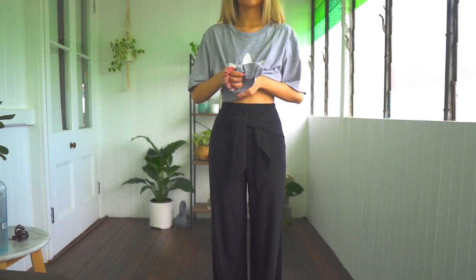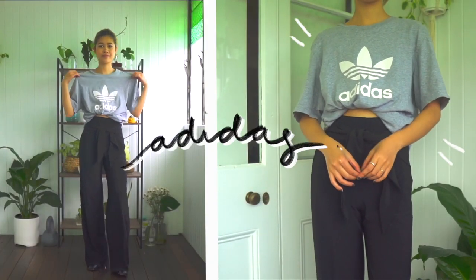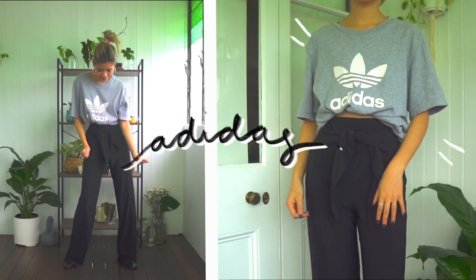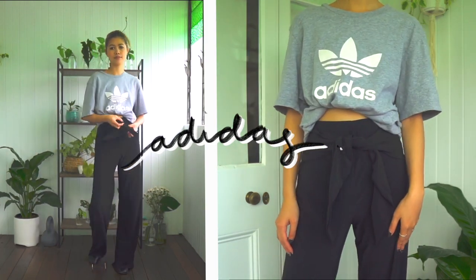If that outfit is still uncomfortable because you're not into crop tops, I also have this oversized Adidas shirt which I cropped slightly but tried not to show too much of my belly. Wearing sportswear can look more casual, but if you style your hair and outfit the right way you can make it look casual-formal — perfect if you and your friends are going to a nice dinner or bar. Wear high heels, slick your hair back, add some big hoops, and you'll definitely feel very Hailey Baldwin Bieber-esque.